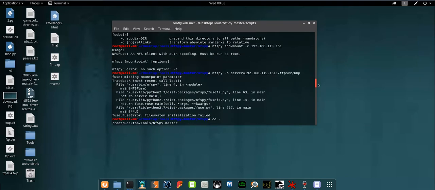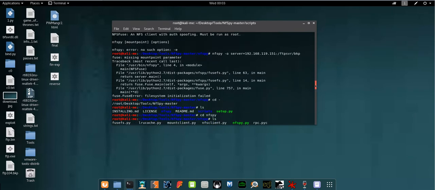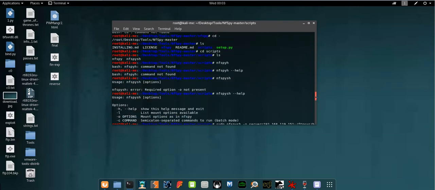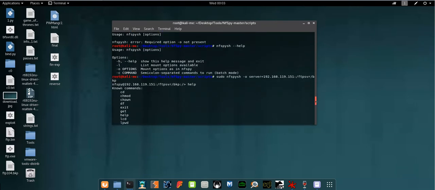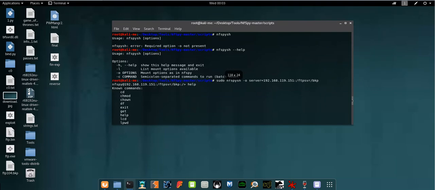So the right command is nfspy. Now the command is nfspy sh. The server is 192.168, the IP of the virtual machine, and the NFS share that's mounted is on this directory.